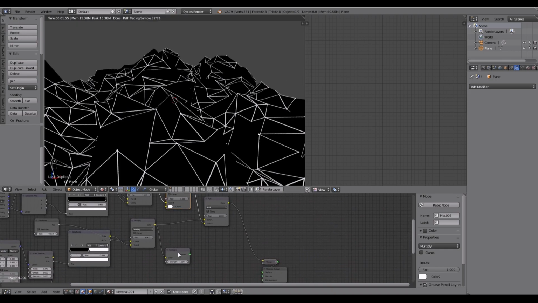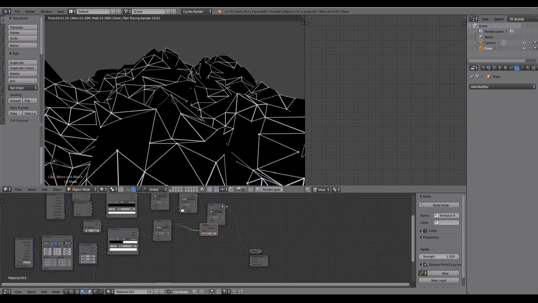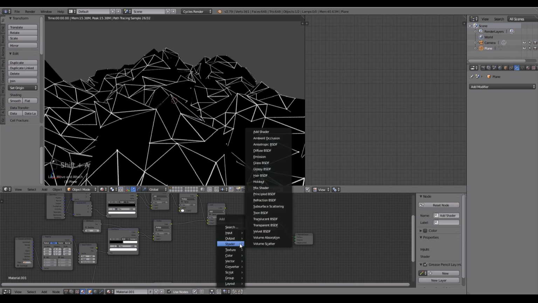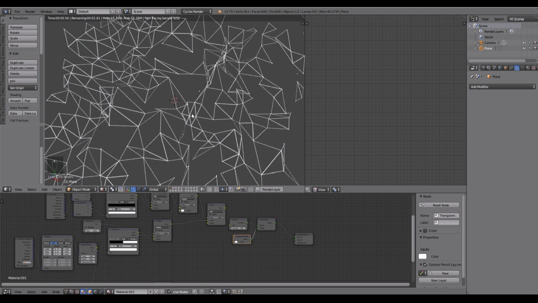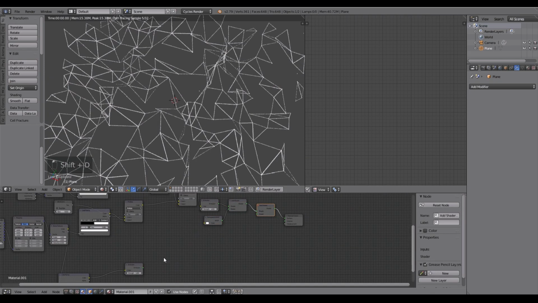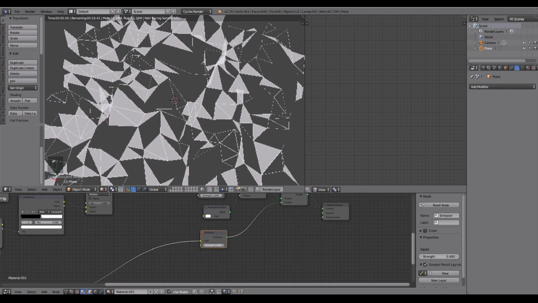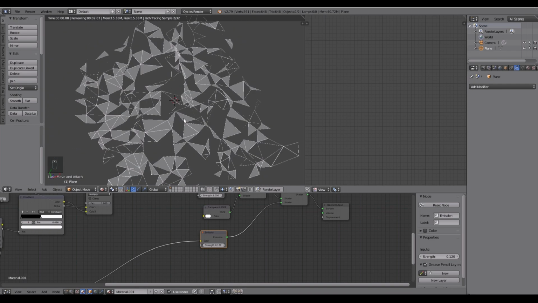Now, if we connect these two together, it will not look good. So we will be adding this shader to here. And then using an add shader, there's a simple strategy I discovered. If we just solo this, and then shader, add shader, and then just connect it with a transparency shader, you can see that we now have isolated the wireframe. Now, if you just add it to the emission, it will end up looking pretty darn good. We can decrease the strength over here to make sure our faces aren't too bright. And I believe that's looking pretty darn good.